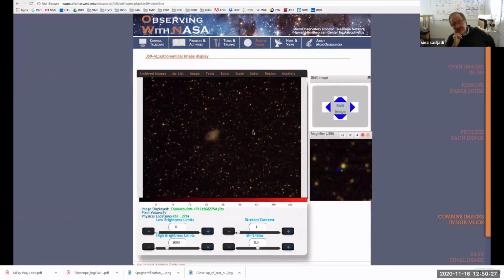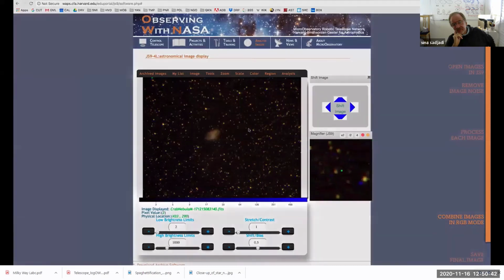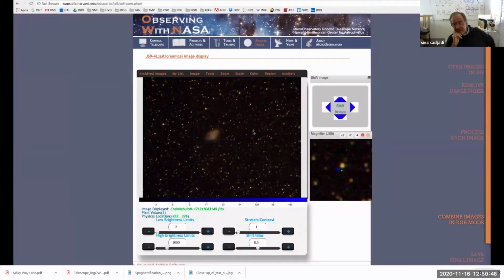And looks like red could maybe go up into the right 1 or 2 more times. Maybe back 1. And that looks pretty good to me. So let's line the blue layer up too, which was the third one. You can see the color bar down here is going black to blue. Okay, so shift that into place.